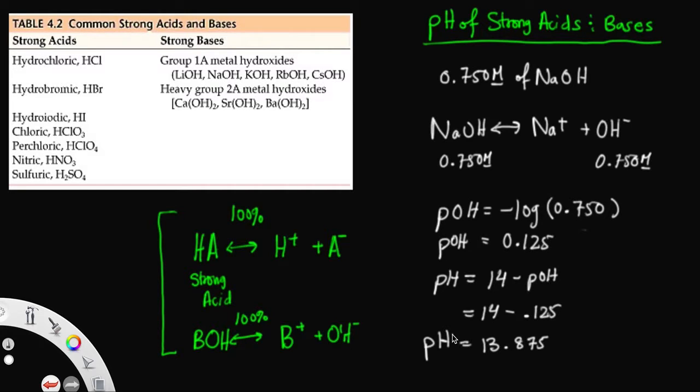ions. So the rule of thumb is whatever concentration you're given for your strong base or your strong acid will be the same concentration for either your H plus ions or your hydroxide ions. So you simply have to plug in this concentration into a negative log and you can find the pH. And specifically if it's a strong base, then you have to find the pOH and then convert that to pH by doing 14 minus whatever you got for this. So it's a very straightforward process, very simple, and it's made very simple because of the 100% dissociation principle.